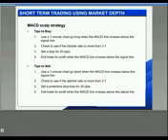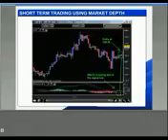Let's look at an example using the pound-yen. The first thing we look for is the purple MACD line. We then wait for that line to cross over the red signal line. On the next completed candle, we enter long. Having 1 or 2 MACD histogram bars above the zero reference line can give us further visual confirmation. We are able to enter at 129.25, and we place a protective stop 20 pips below our entry at 129.05.